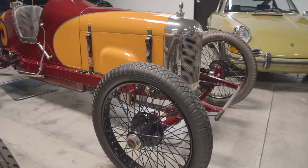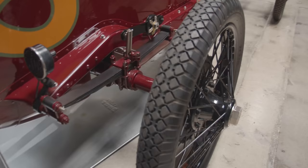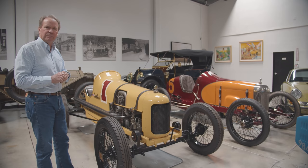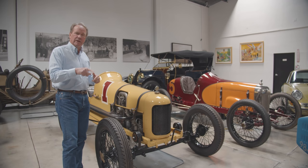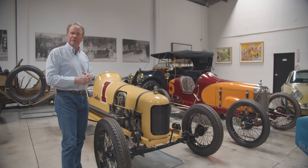This is another Model T-based car. I bought the remains of this car from a farm in Nebraska and I built it to resemble an early Miller, so it's kind of a Miller Model T. This is where I got my start building these early Model T race cars, which were a really fun part of automobile culture in the early 20s. Kids could build them from parts at a junkyard or auto parts stores, and they had dirt track races at county fairgrounds on the horse racing track.